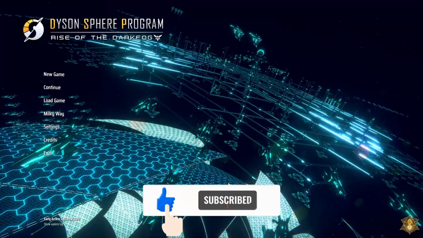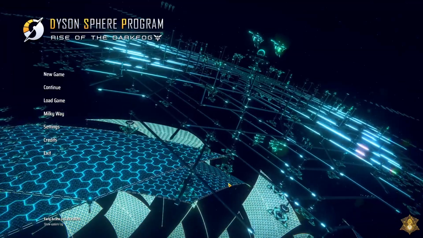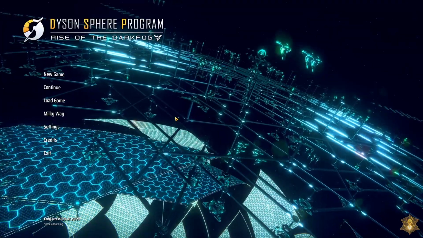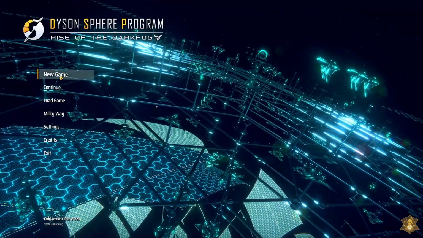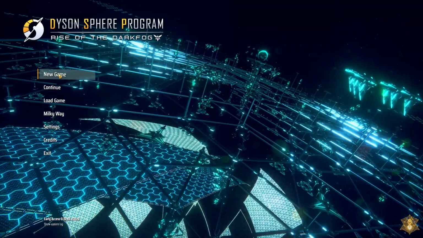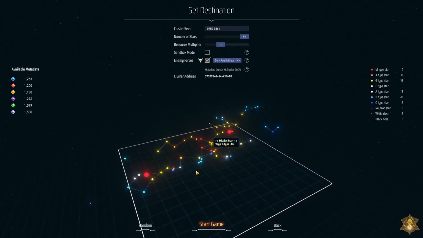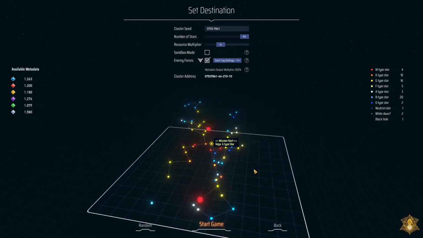We are with Dyson Sphere Program, Rise of the Dark Fog, the new update that just dropped, bringing all new structures and enemies to this fun classic game. And we are going to be starting our new playthrough, and kind of messing around with some of these settings and see what we want here.